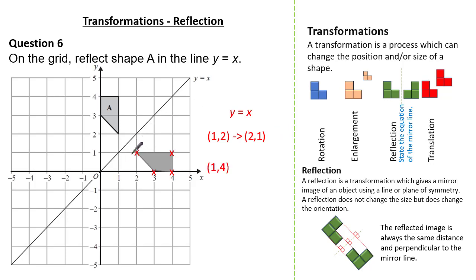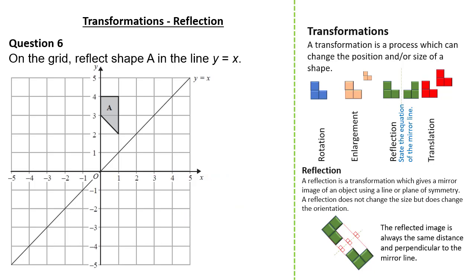Our next coordinate is 1, 4. Mapping this across, you can see our x coordinate now becomes our y and our y coordinate now becomes our x, which you can see with the coordinate 4, 1 here. Looking at our next coordinate 0, 3, our x coordinate becomes our y coordinate and our y coordinate becomes our x coordinate, which is verified here. And lastly, our coordinate 0, 4. Again the x and y coordinates swap, which is verified here. The next method I'm going to show you is using tracing paper.